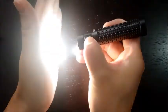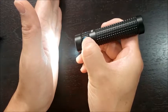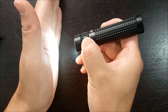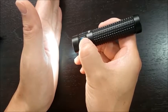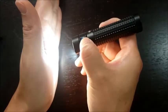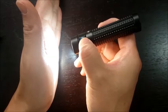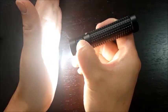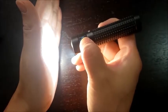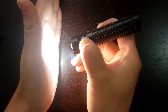The one that we talked about right there, that is at 15 lumens. And off a full charge, the manufacturer claims that it has 100 hours runtime. Now, if I hold it down a little bit more and then it goes to the next level, this bumps it up to 120 lumens. And the battery can run at 14 hours. If I hold it down a third time, it goes to 400 lumens. And this is very bright at 400 lumens. And the runtime for that can go for 230 minutes.